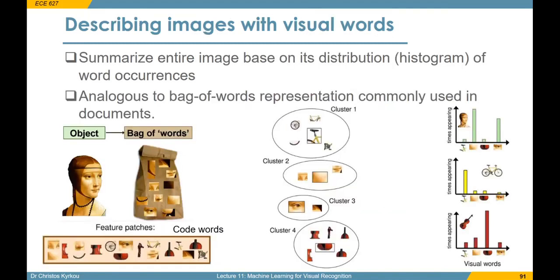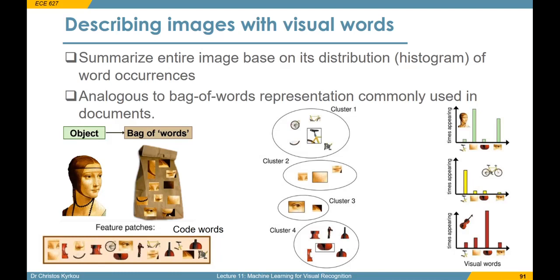If we want to do something similar with images, we want to find the visual words that appear in each object, and cluster them in terms of similarity.